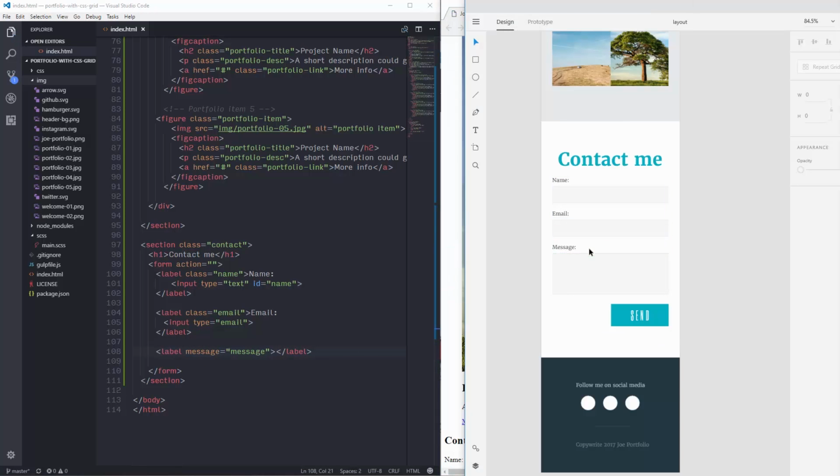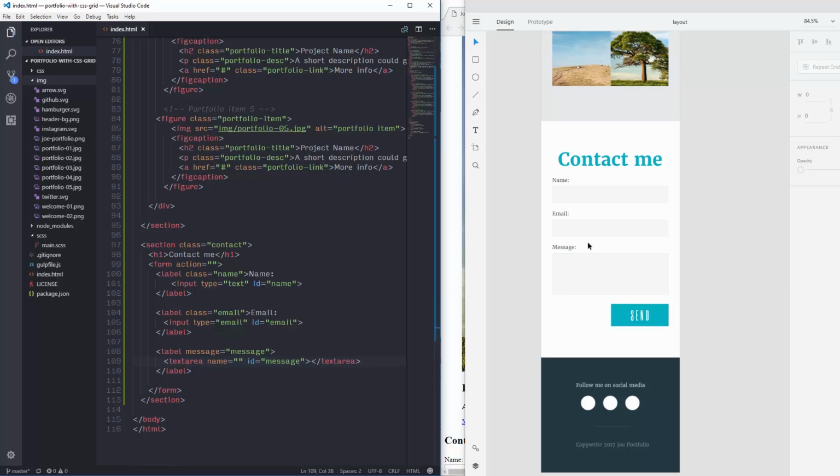Let's go back to here. Yeah, message. And this will just be our text area. I'm going to control all of that. I'm still going to give these IDs, actually. I think ID is equal to email, and ID is equal, whoops, don't forget to close things. And this is equal to message.